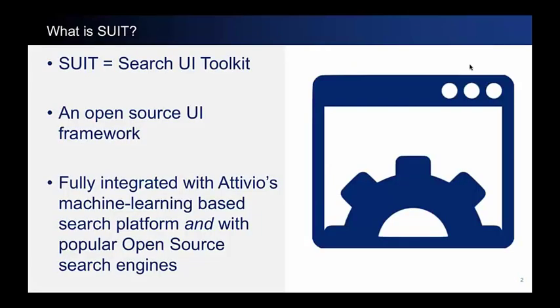Just diving into the Suite, and then I'll go into the Search Analytics. Suite is a completely open source UI framework. I'll show you exactly where you can find it and how you can access it, but we are trying to build a community around it, and it's fully integrated with Attivio's machine learning-based search platform and popular open source search engines such as Elastic and Solr.